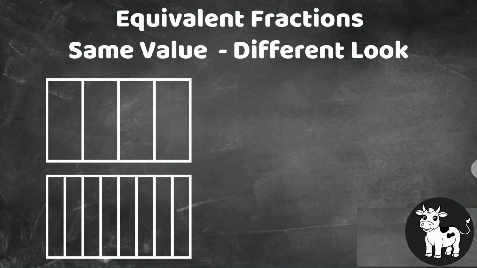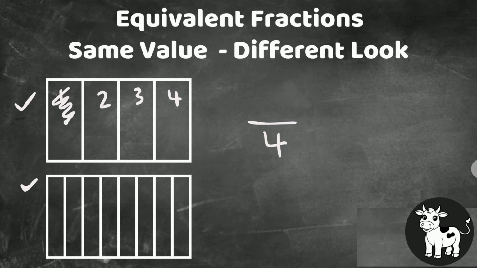Okay, let's take a look at another example. We have 2 boxes or rectangles, and remember, a fraction is part of the whole. And we have this first one divided into 4 parts, 2, 3, 4. So with a fraction, the denominator, the lower number, represents how many parts it's been divided into. So now let's shade in a couple parts. Let's shade in 1 and 2 parts. So the top number, the numerator, represents how many of these parts we have.